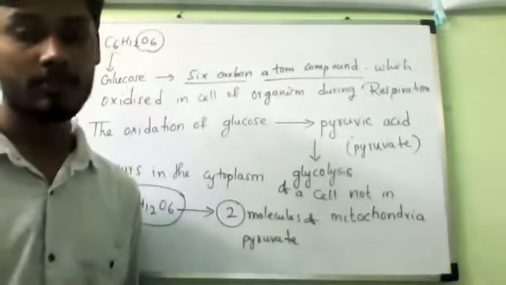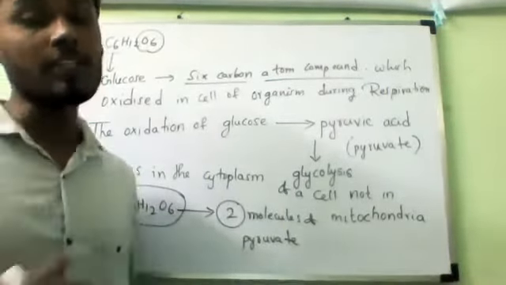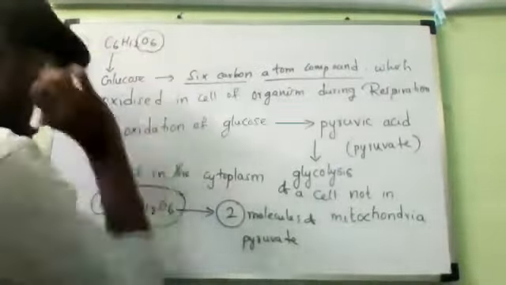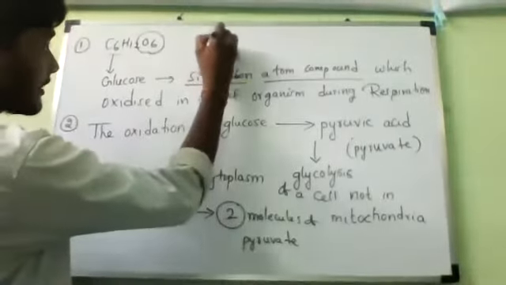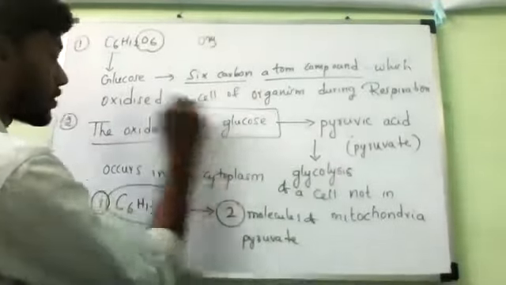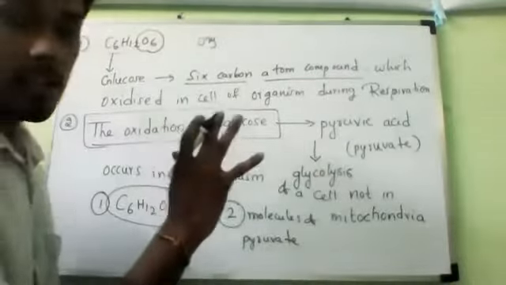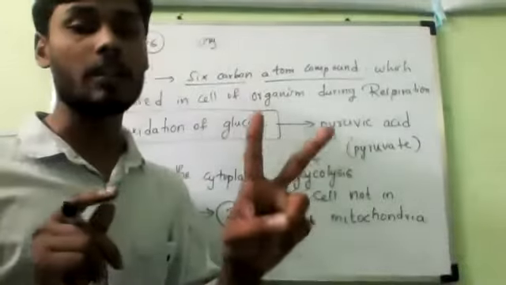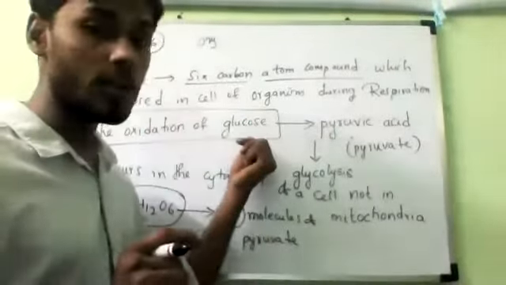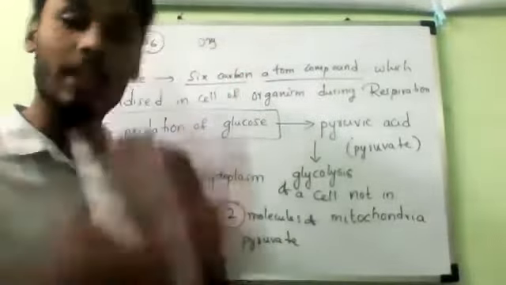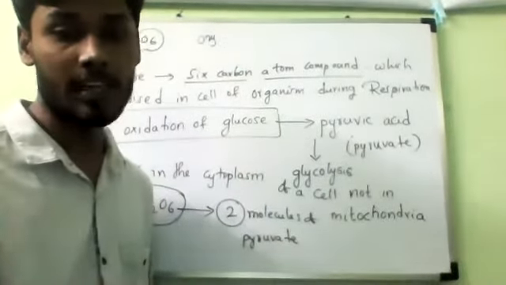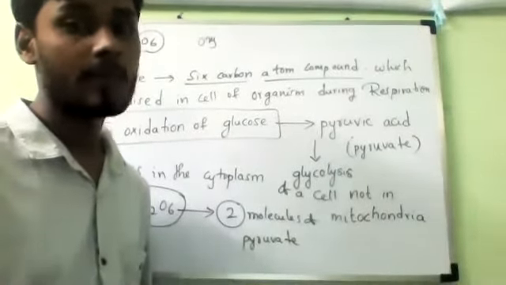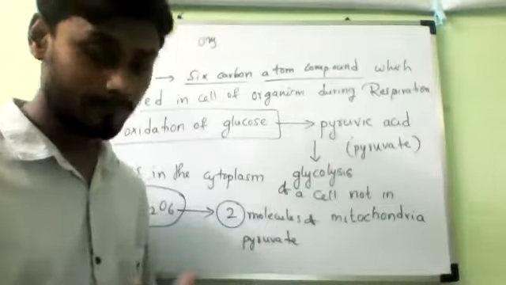That is why oxygen is not required by breaking. A pyruvic acid does not contain oxygen. Actually, we are adding the oxygen later, that is why it is called oxidation of glucose. But in this process, first the glucose is dividing into two pyruvate molecules. Each molecule of glucose separates into two pyruvate molecules. Later the oxidation process will take place. Do you understand? Yes, sir.